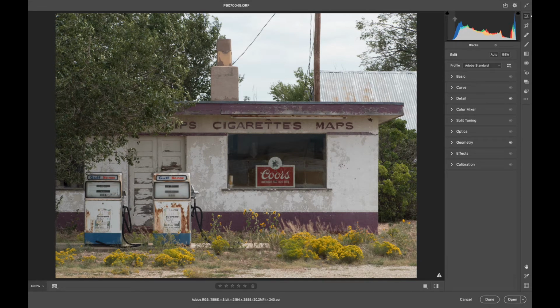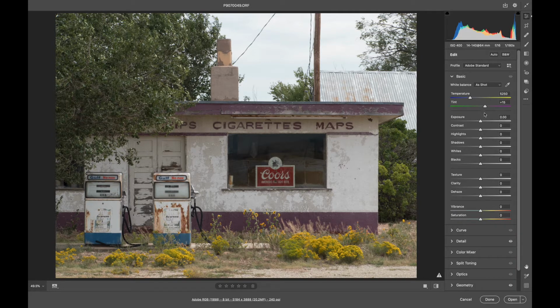We are going to start with a basic edit and then jump into using the adjustment brush. So I'm going to keep the Adobe standard profile, and I don't think I'm going to do any color balance as of yet. So I'm going to come down to the blacks, and I'm going to start to push that over to the first point where I start to get a clipping warning. And same thing with the whites. I'm just pushing it over a little bit. Right about there. And remember, I can always see what I've got going by hitting the eyeball.